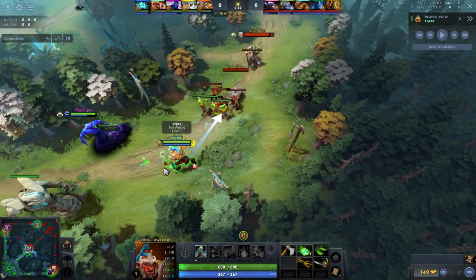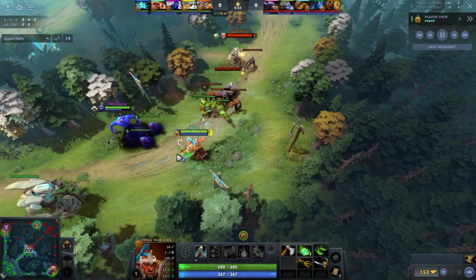So like right here, for instance, you see how he just goes AFK? I know this might seem small, and it is small, but the small things are what really matter the most, right? He could have just hit the bear for free there.